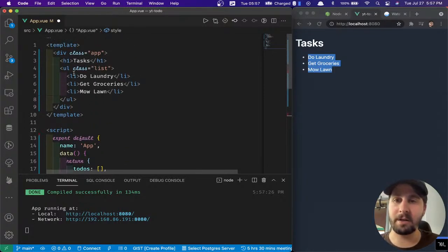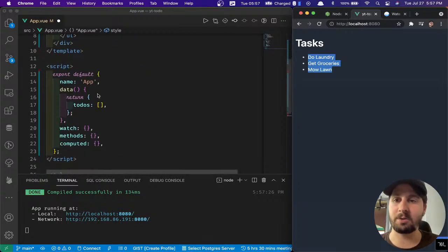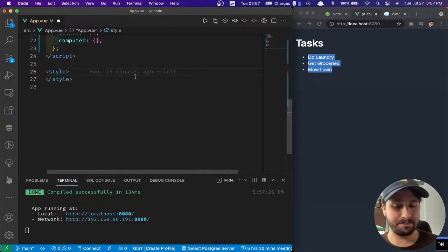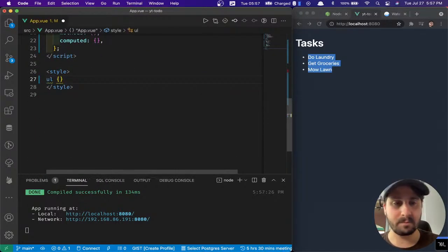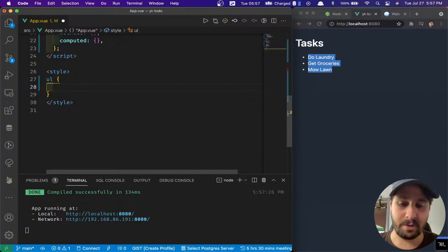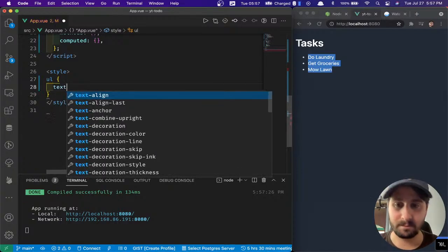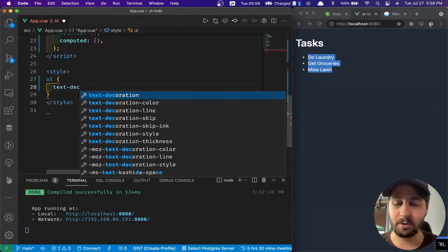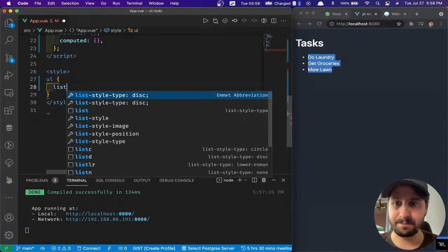For our list items or our unordered list, I don't want to see these bullet points. So let's actually get rid of those. And that is going to be, what is it, style none, text decoration. I always forget this one. No, it's a list decoration.